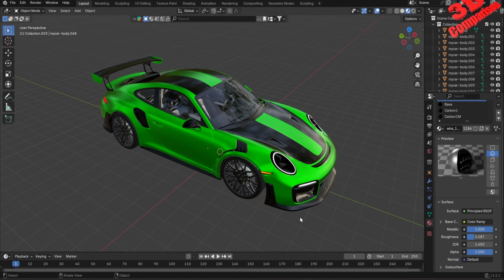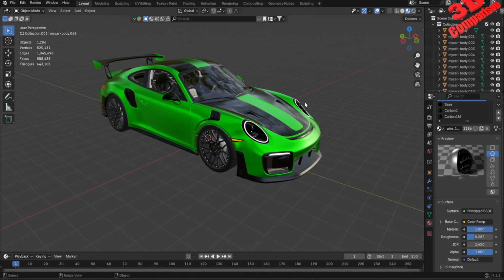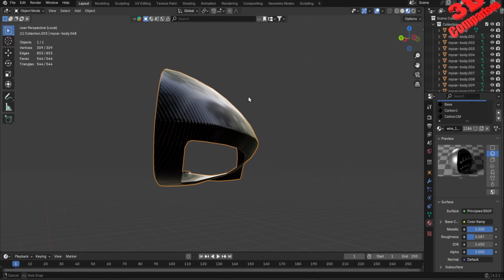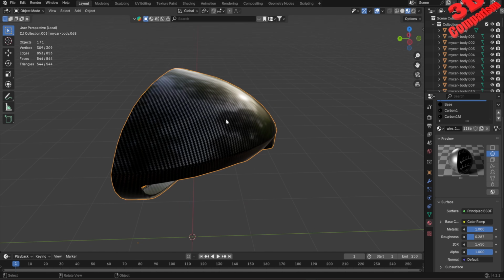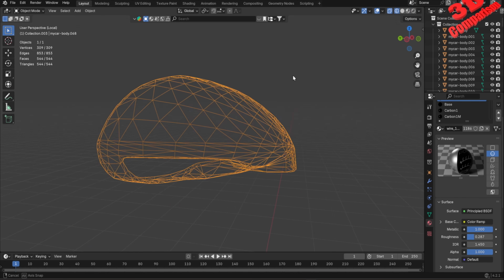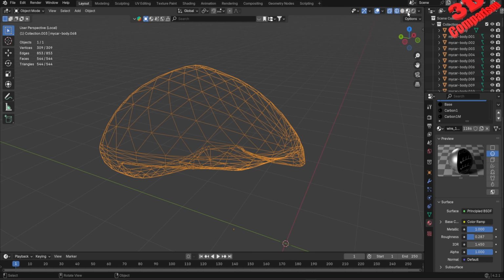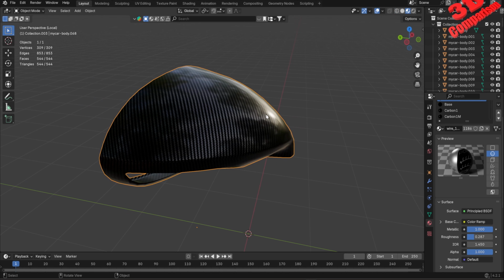Now, regarding this, if you want to move the whole car and make it editable, it will be a lot tricky to move everything, since the complexity of the mesh will be too high. Therefore, it is highly recommended to only move some components. For example, over here I enable the statistics, and I'm gonna do the case study with the mirror over here. So if I only show this, we're gonna see the number of faces for this. So this won't be high, and we see that this will be the mesh. And we're gonna see how we can make this editable within Fusion.